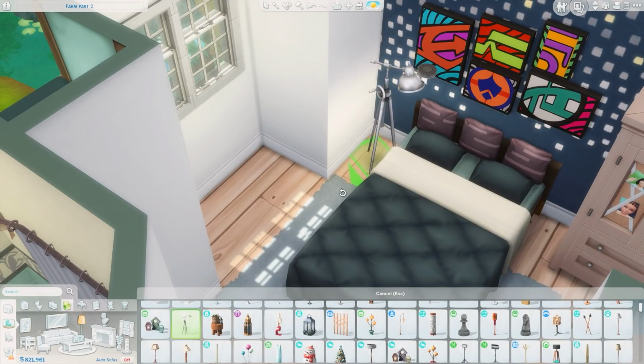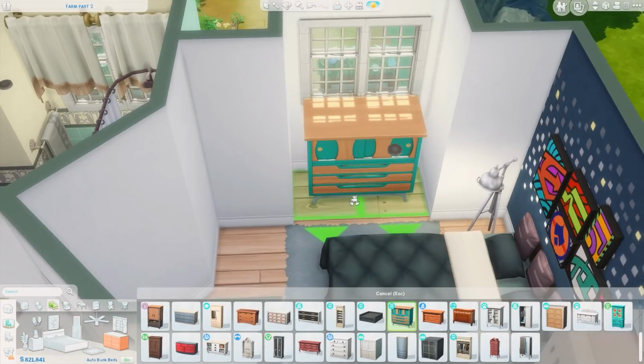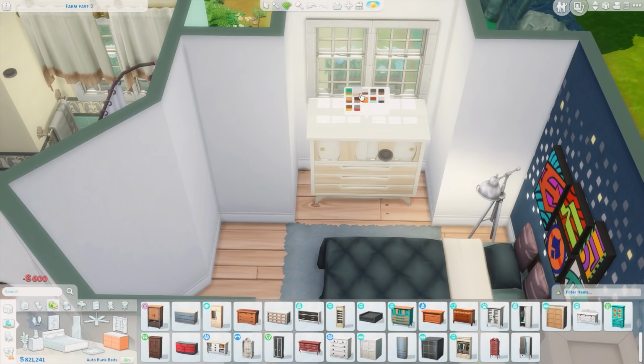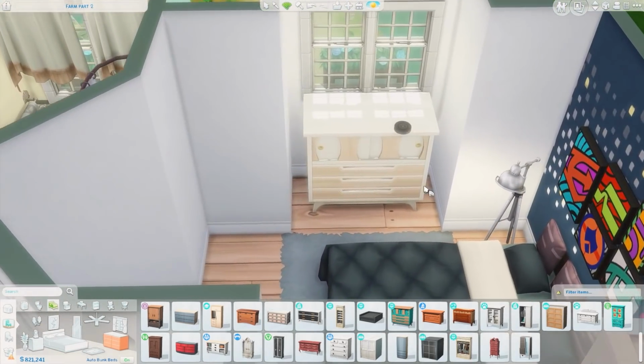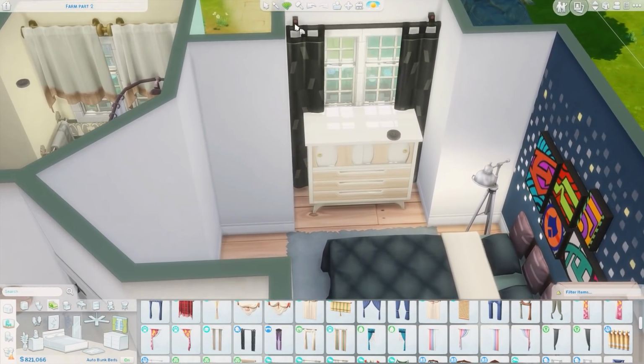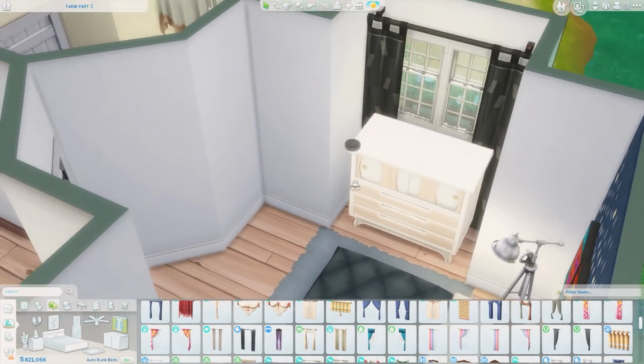Get a little lamp over here, and then maybe a shorter dresser over in the window space. I could really see this one from Get Famous if we have the right swatch. Ooh, that one. That is the one. And we need a curtain as well. I think this curtain from Dream Home Decorator is perfect. This very much feels like a teenager's room.